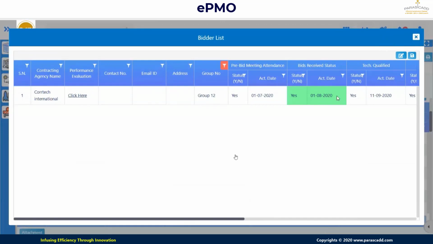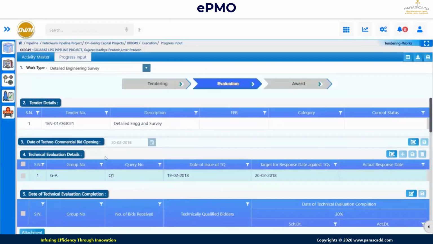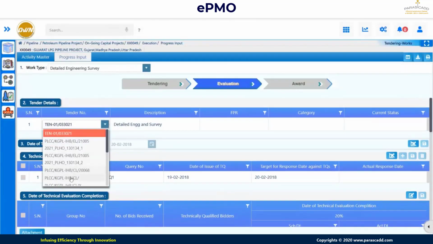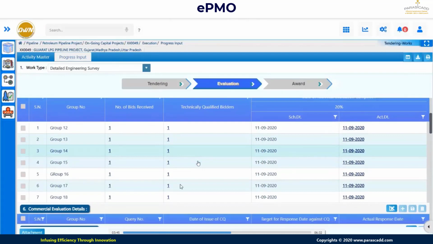Attachments can be added over here if certain queries need to be answered by the bidders. So selecting here the tenders, technically qualified bidder. These numbers are basically giving us the total number of bidders.